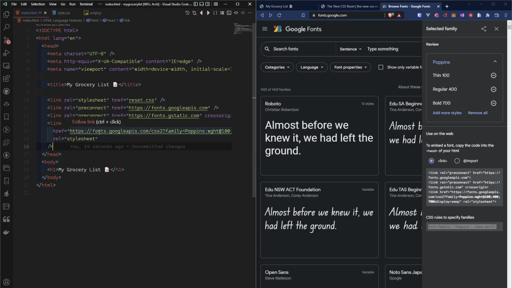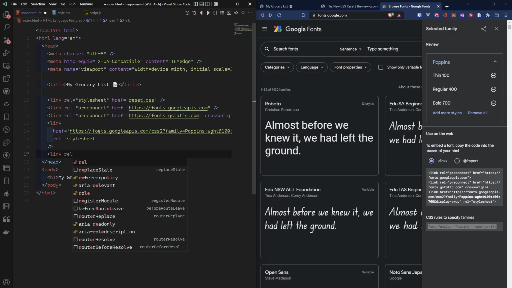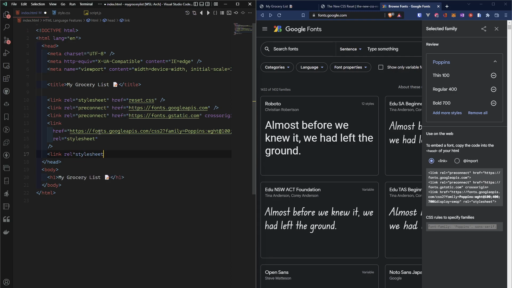So after we have this, probably we can just use link stylesheet, and let's get our styles.